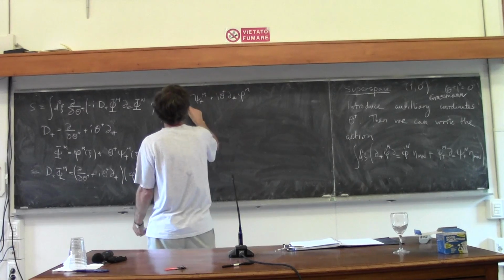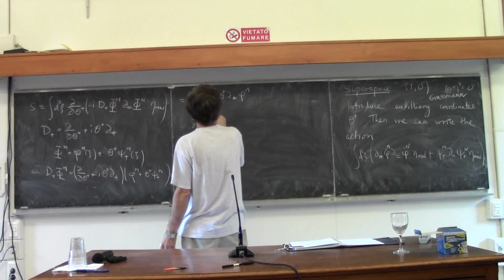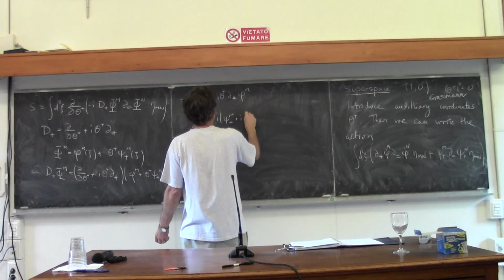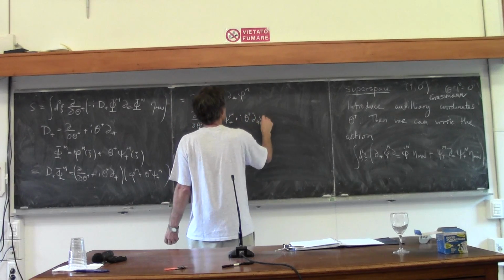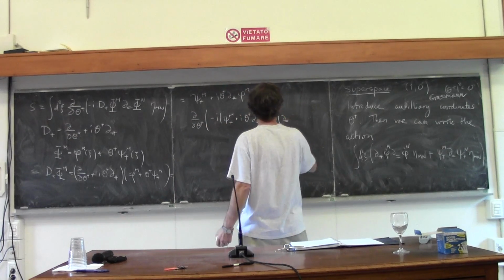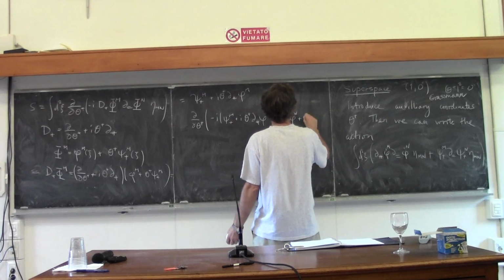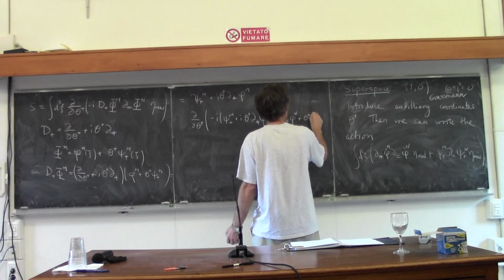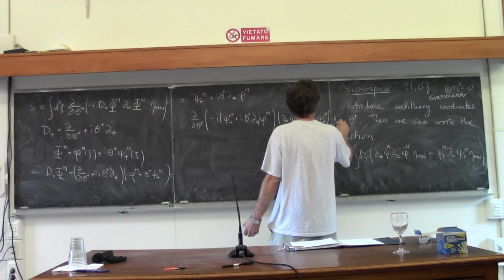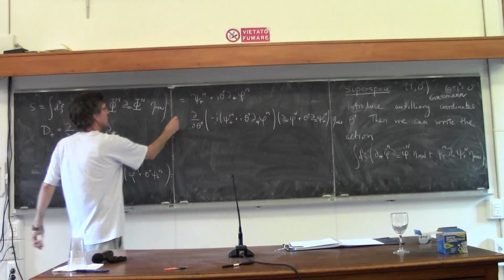So let me now write out the full thing, theta plus. So minus I, this object plus I, theta plus d plus phi m, times the second guy, which is d minus minus on phi m, plus theta plus d minus minus psi plus m. So this is now the Lagrangian.